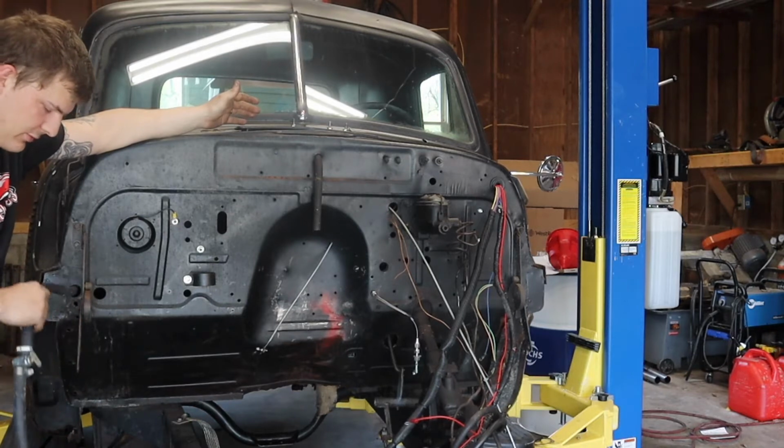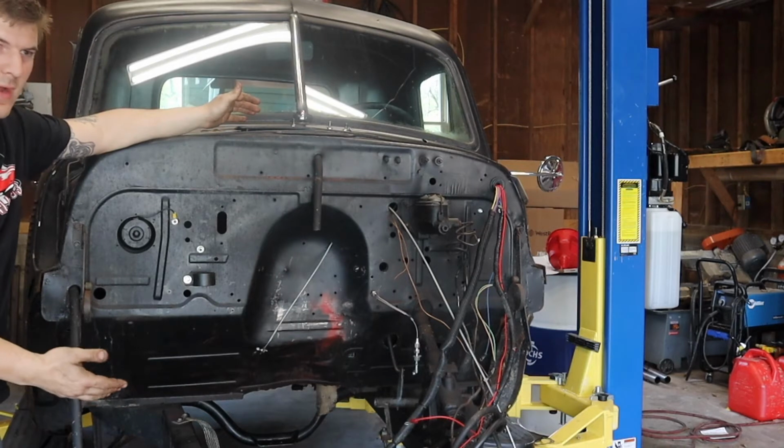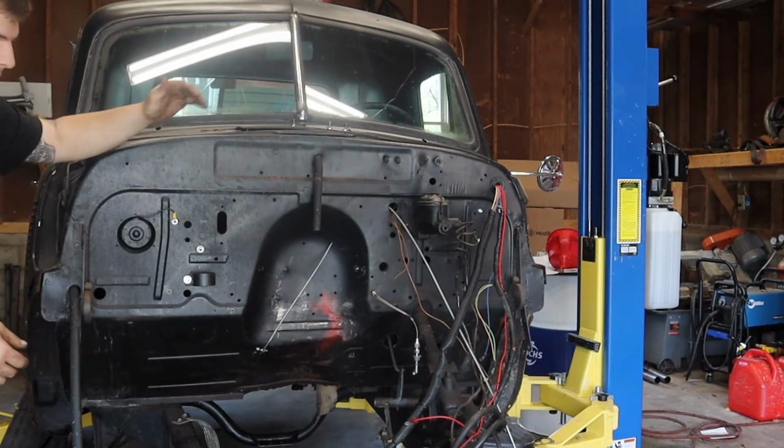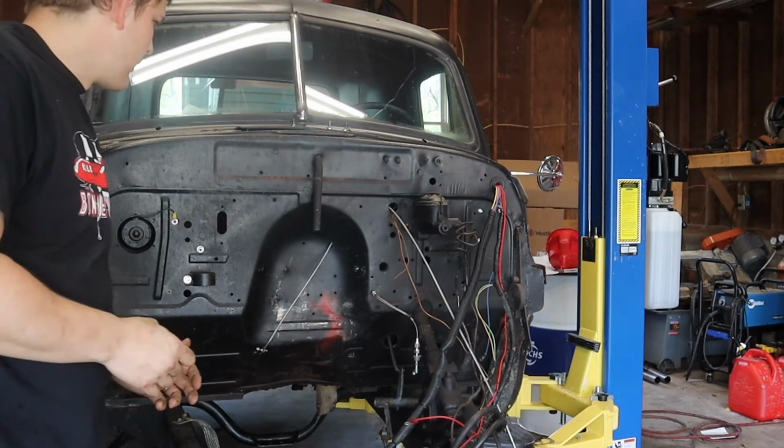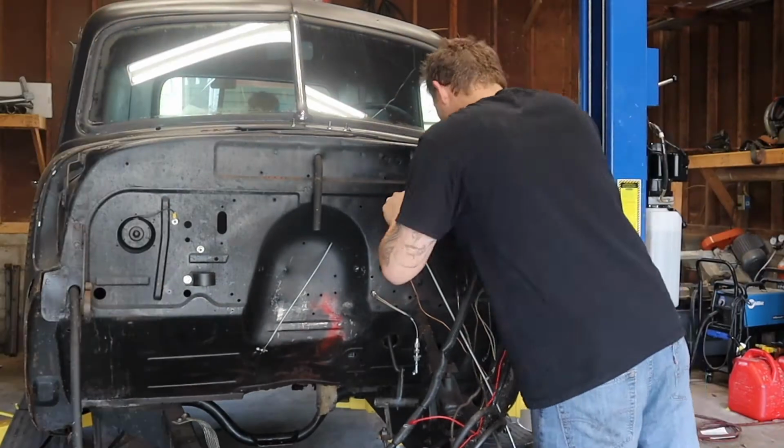I got a heater hose here, which I'm actually going to remove for now. But I have everything there ready to go if I ever do want to start driving this thing in colder weather. So we're going to go ahead and tape this master cylinder up next.